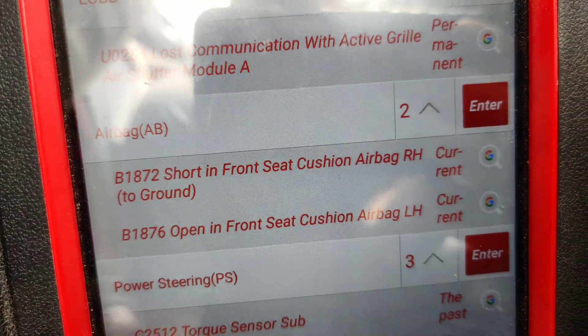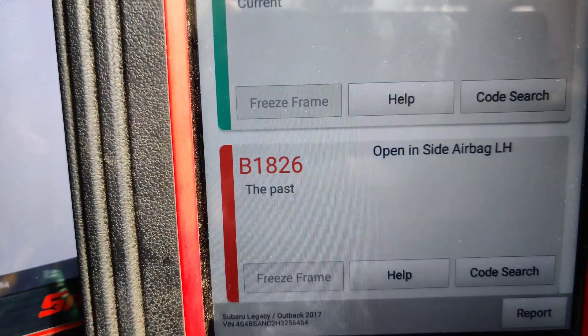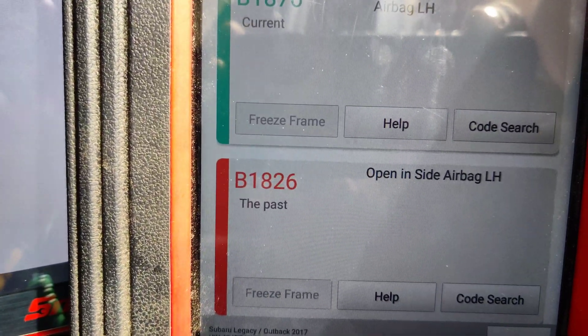I came under the seat and there are two connectors that look the same. I wonder if they might have mixed these up like the other car. I'm going to unplug one and see what the code says. If I unplug this one right here, no change in codes. I unplugged the other one that's still connected and I get a code, and you can see it says 'passed' right here because I unplugged it and cycled the ignition.